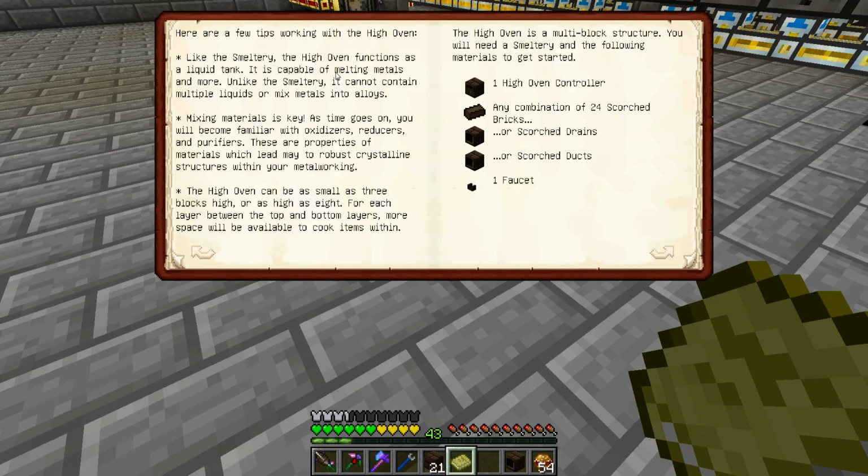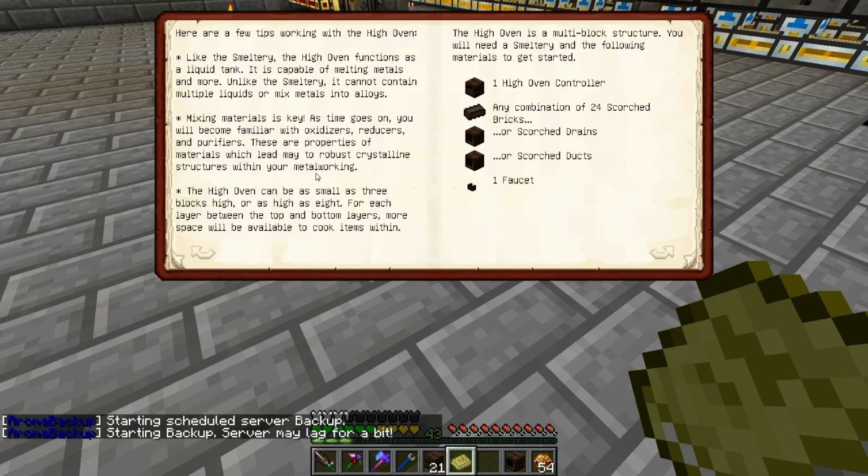Like the smeltery, the high oven functions as a liquid tank and is capable of melting metals and more. Unlike the smeltery, it cannot contain multiple liquids or mix them into alloys. Mixing materials is key. As time goes on, you will become familiar with oxidizers, reducers, and purifiers. These are properties and materials which may lead to robust crystalline structures within your metalworking.